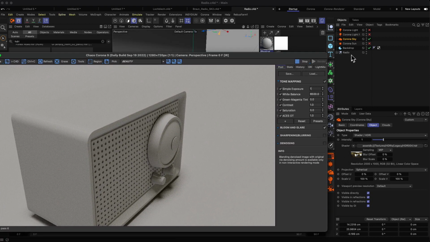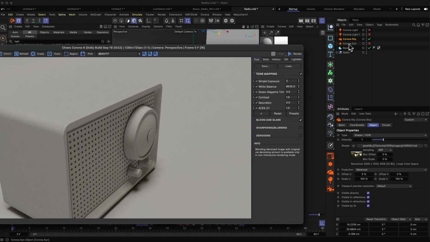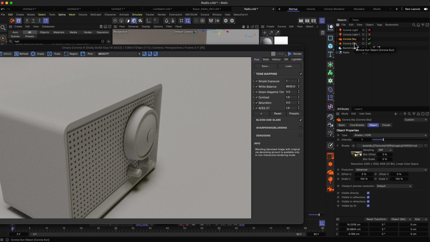All right, so this is basically the overview of the different light setups we can do. Just to wrap that up shortly, we have the option to use a Corona sky in combination with the Corona sun.